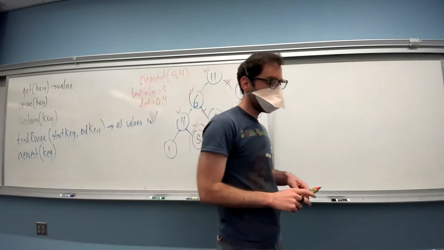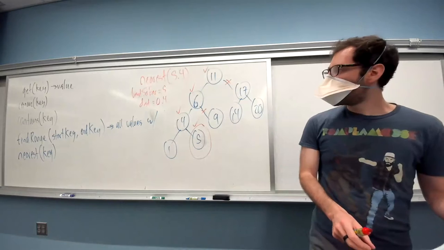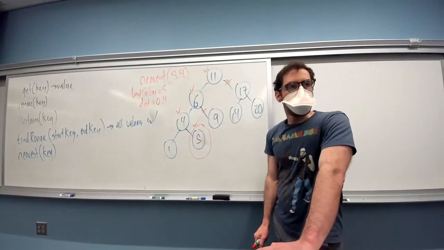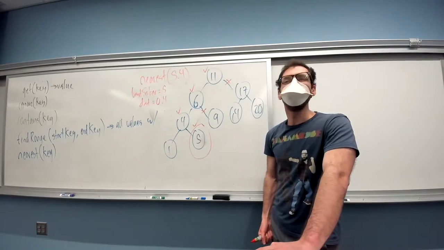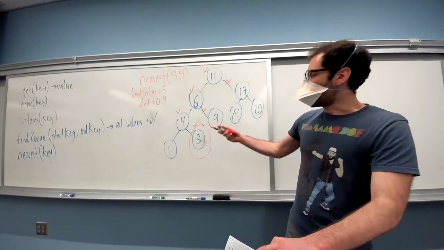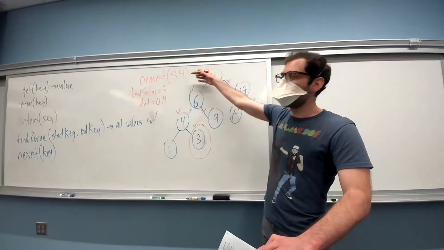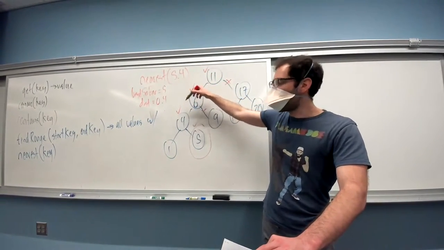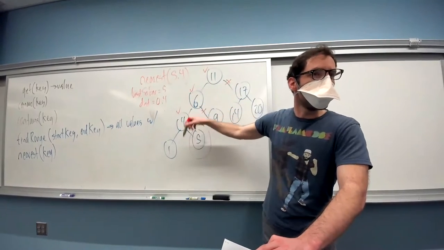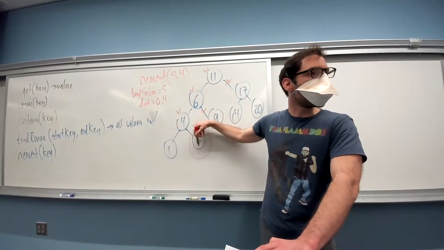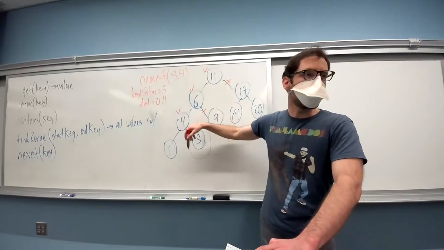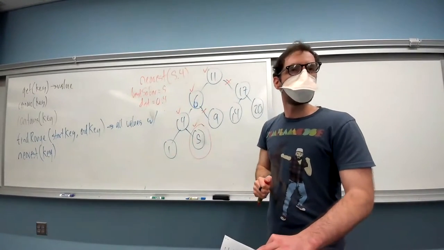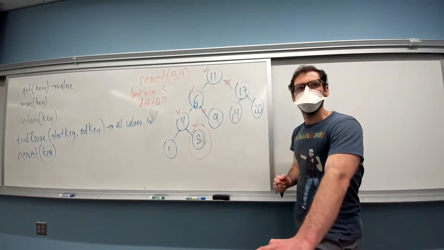Jeffrey? In that case, if it was a nearest parameter of 5.9, would you visit 4 and 5 and go back to 6, since 6 is still closer to 5.9? Yeah, exactly. If we're looking for 5.9, we have no way of knowing. Well, 5.95 could be down here somewhere. So we have to go all the way to a leaf before we know that the best that we have seen so far is in fact the nearest. Other questions?